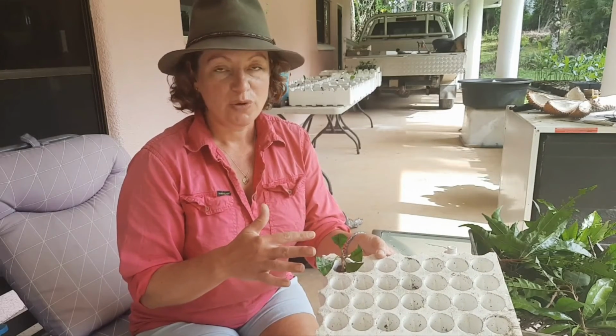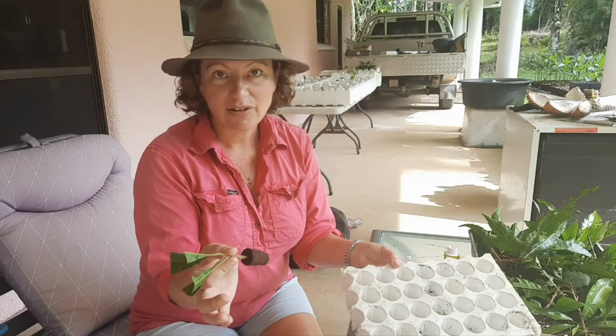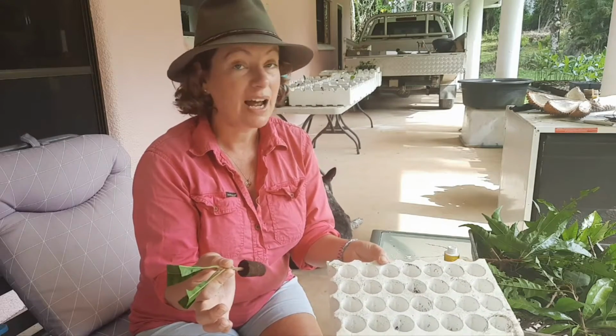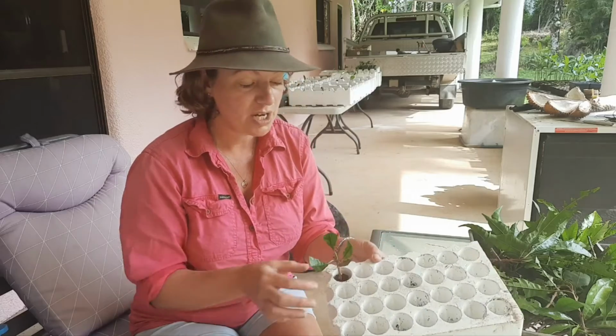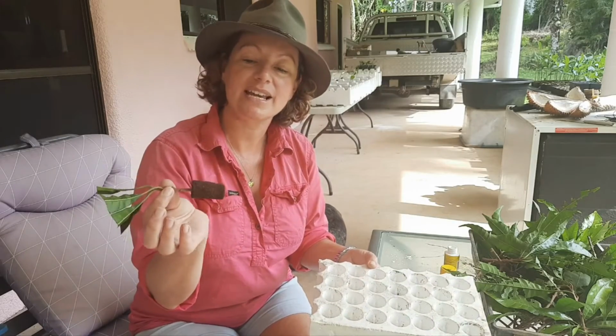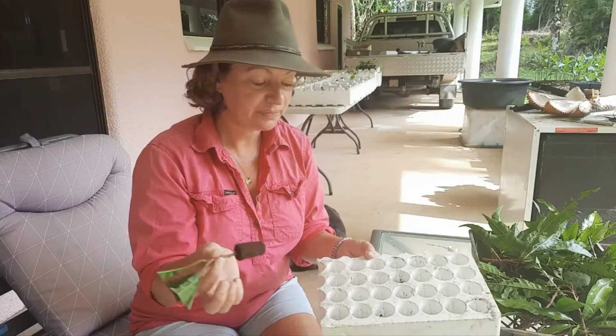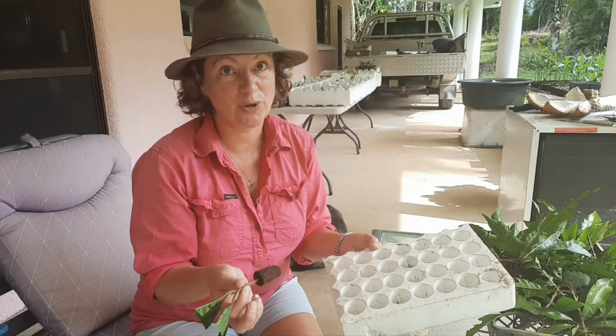It allows you to check them a lot easier, so I can lift this out without disturbing the actual cutting. I wouldn't be able to do that with the soil mixture in the jiffy pots. I would actually end up pulling the cutting out of the soil if roots hadn't formed, whereas this way I can lift it up because it holds it so well in place, and I can inspect to see have any roots come through yet. So it's a much easier and more efficient way of doing it.